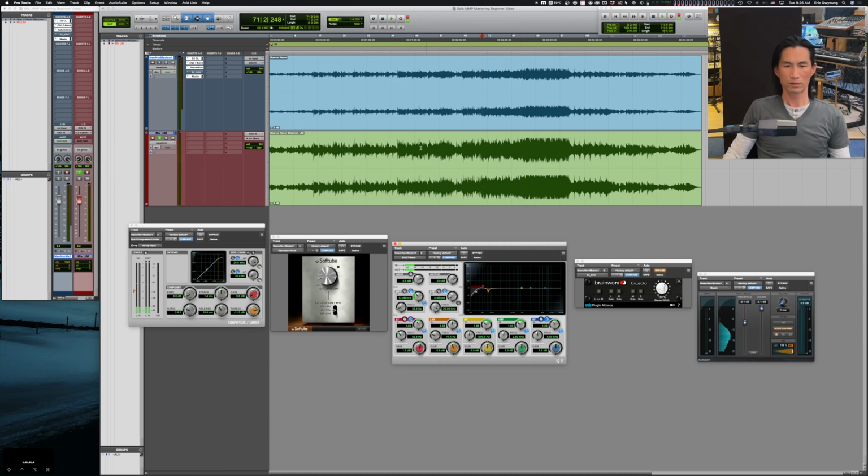Seems kind of necessary at that section to do almost 3 dB. So if I were really going to get into this, I could actually automate that section and only have that EQ start to dip down when that floor tom is hitting. So I want to check this area.